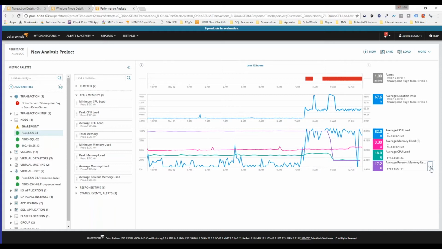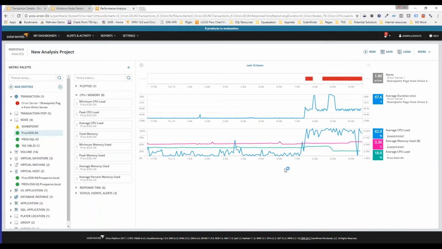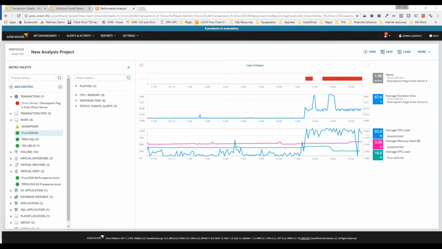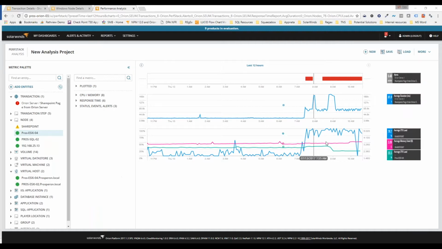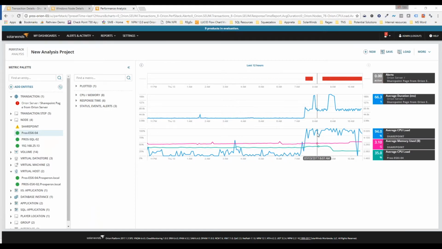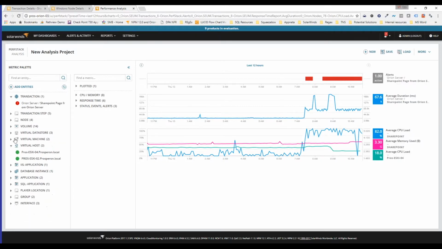If I've added a metric and it doesn't tell me anything, I can come in and remove it to clean this up. I'm going to keep the rest of them on there because this is evidence for me to pass across to someone further down the line. Okay, so in that process, I've confirmed high CPU load on a guest server, but it doesn't correlate to that on the host itself.